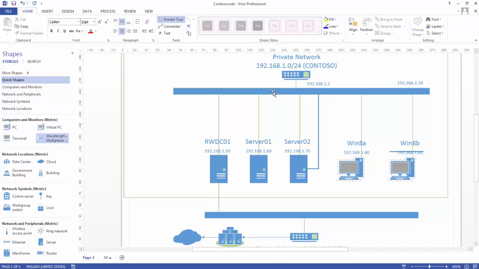We can have multiple networks running on the same switch, even if there aren't any VLANs to separate them. We can have 192.168.3.1, 4.1 as clients, etc. And they'll all be able to communicate with one another perfectly fine, thank you very much, without any routing. You do wind up getting some little nightmares when it comes to DNS servers, but you can actually do this, and this is the way that we're going to configure it to get this lab to actually work. So with that, let's configure our networking first.